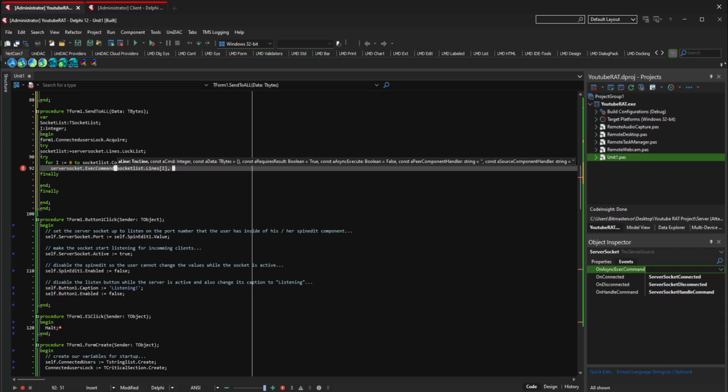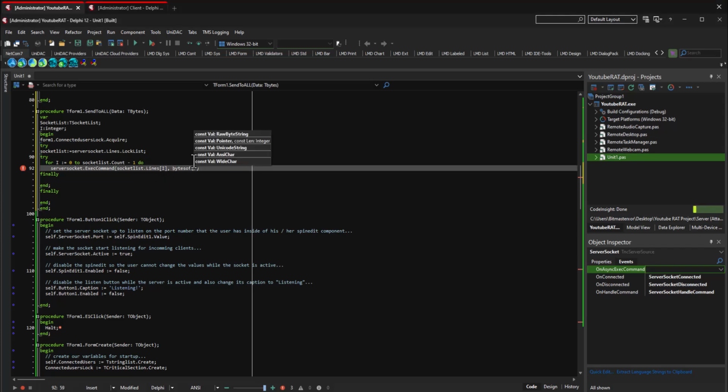It might be possible for us just to execute that line and then simply do BytesOf, or rather, since it's already TBytes, we might be able to just put data and then false, false. This might do it, maybe.